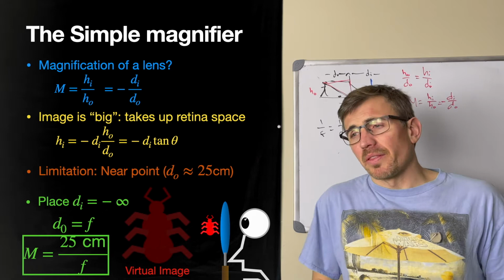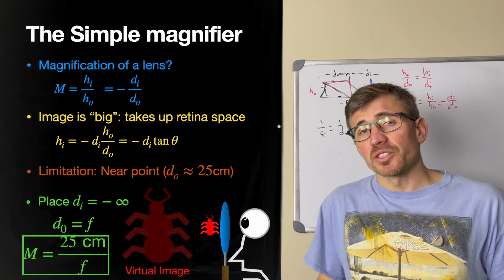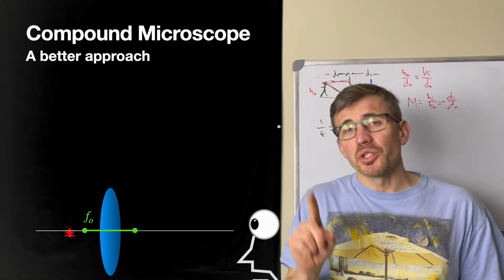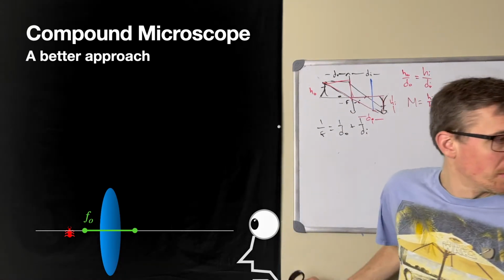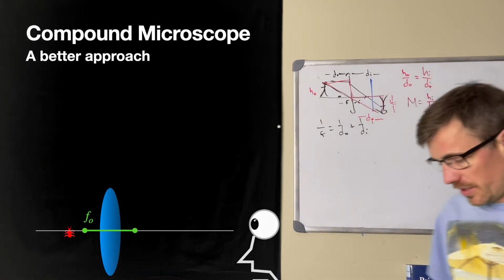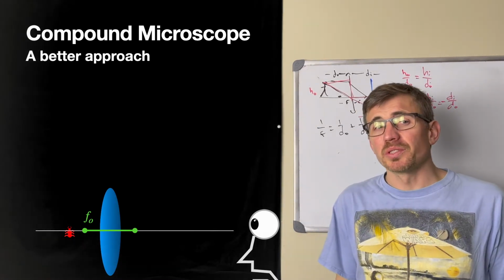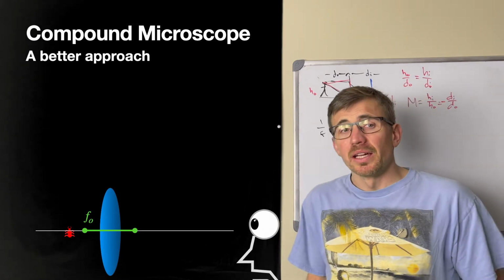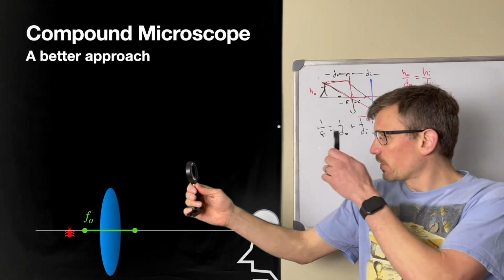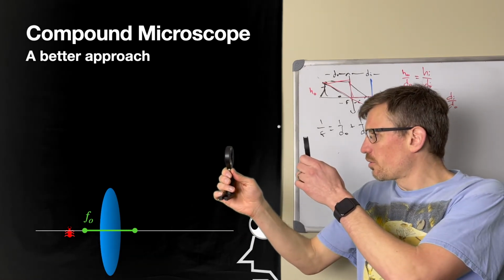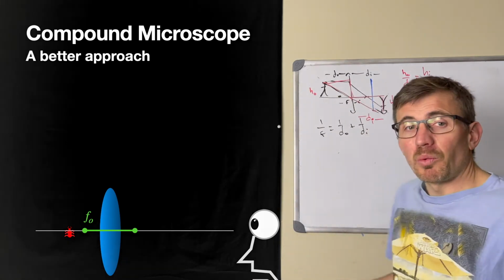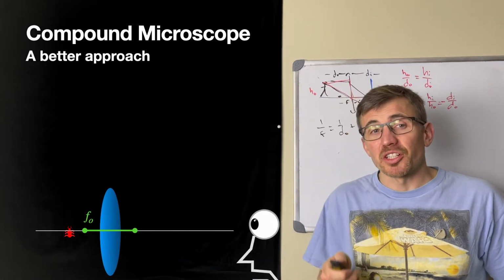But we can do a bit better than that. We can do better with what is called a compound microscope. It's a similar approach, but we're going to use two lenses now. The first thing we're going to do, I can see if I have another lens around here. Yes, here's one. Now, a compound microscope uses two lenses, okay? It has a big lens called an objective and a smaller magnifying glass called an eyepiece. Now, it's not so important for this course to understand all the nuances of compound microscopes, but what you should understand is the basic functionality.